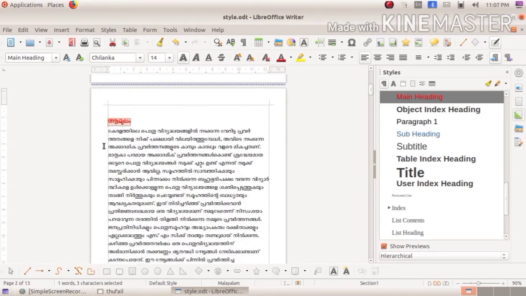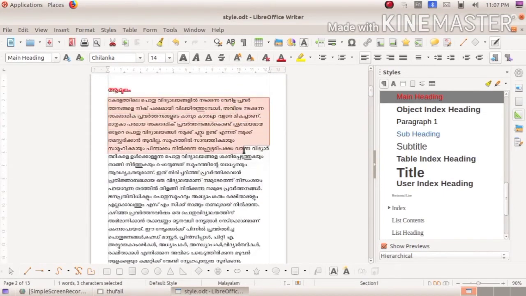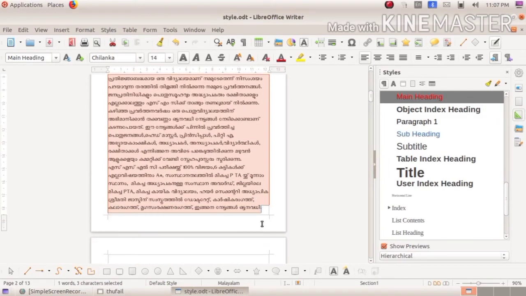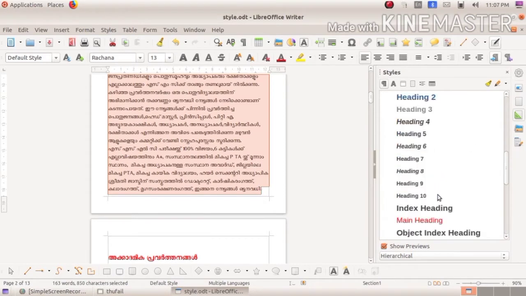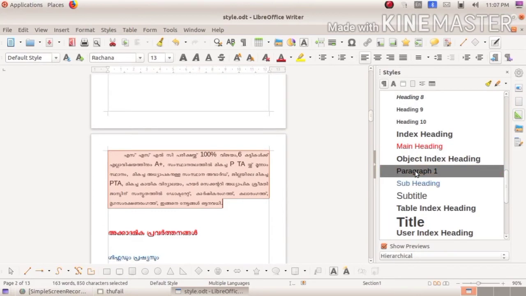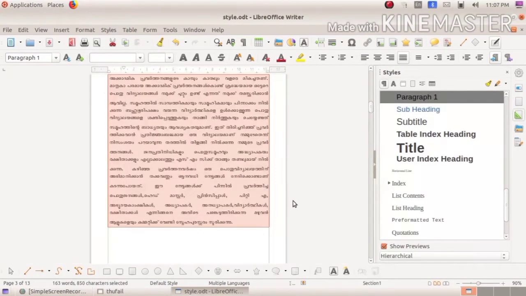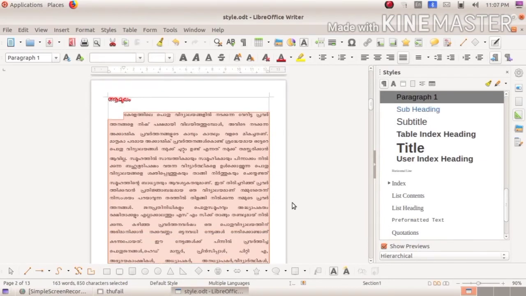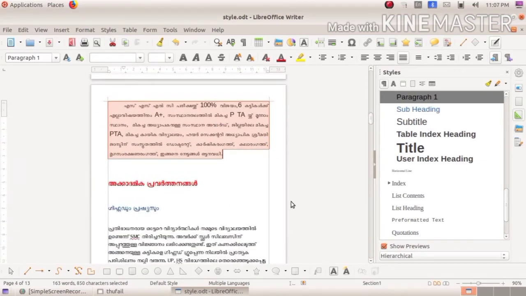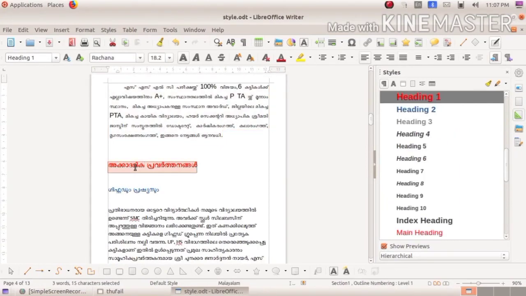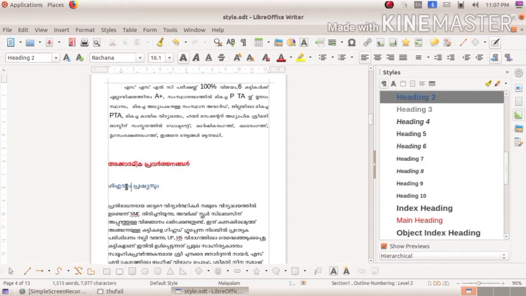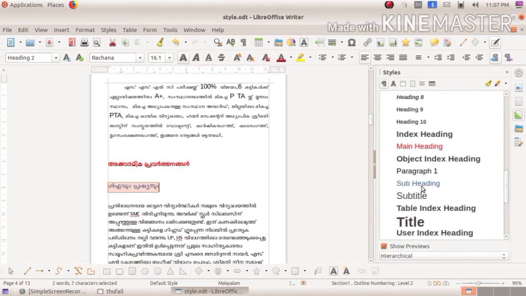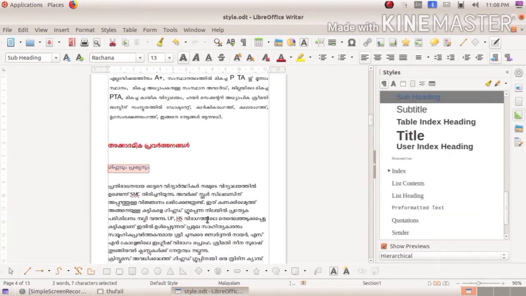Then for this paragraph, let us select paragraph 1. Then Academic Pravartanangal, that is a main heading. Then Giftedum Preciousum, this is a subheading. When we double click, that will be applied here.